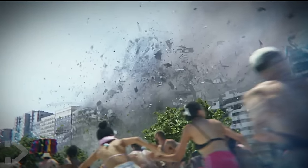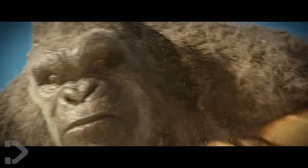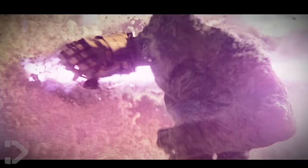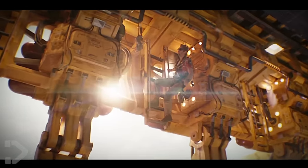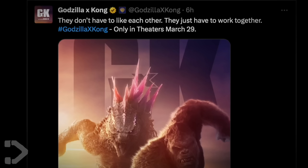We even get this lovely perspective shot of buildings exploding around civilians, which just looks incredible — this right here is what we flock to Godzilla films to see. Now we get a really interesting shot because we can actually see Godzilla firing at Kong. I thought they were meant to be friends now — clearly they're still going to have some misunderstandings they need to settle. In the shot we can see Godzilla is just full-on blowing up the pyramids, which I guess throws out Egypt's plans on rebuilding the marble casing. Trapper is overheard saying 'they don't have to like each other, they just have to work together' — which I'm pretty sure is the tagline for the film.